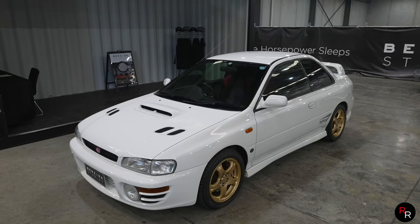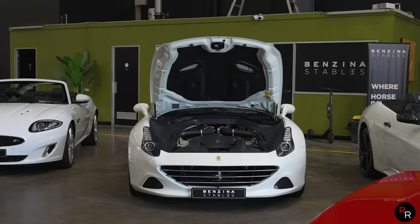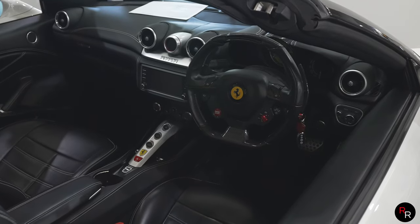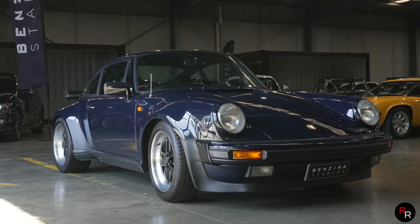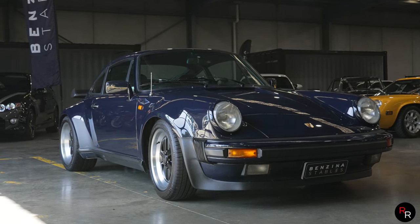Very cool. I did tell everybody to have a guess at what the most expensive car was in here. I think a lot of people are probably thinking it's that Ferrari. It's pretty close. Expensive, but close. It's a close second, I think. There's more expensive stuff out the back, but at the front, the Porsche 930 Turbo would take the cake. You've got to show me that thing. I don't know much about Porsche, but I know they're expensive. I want to see that. Let's have a look at it. Go.